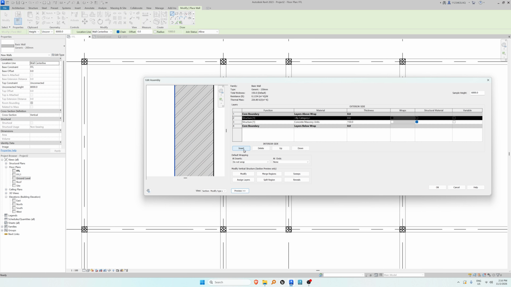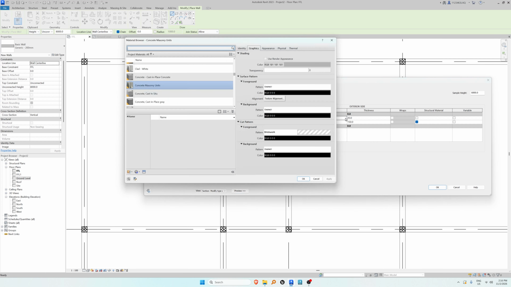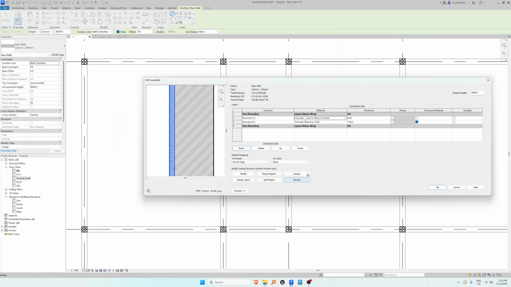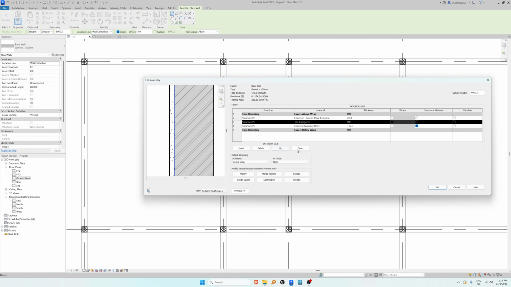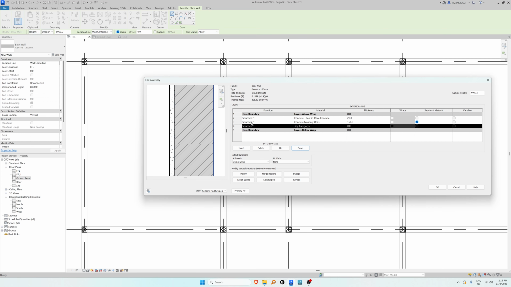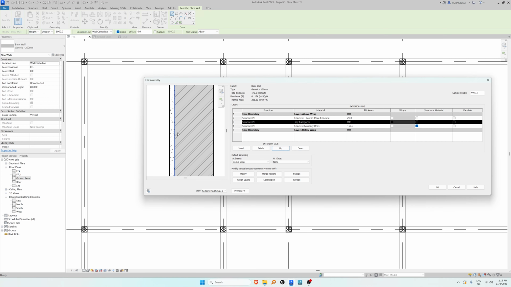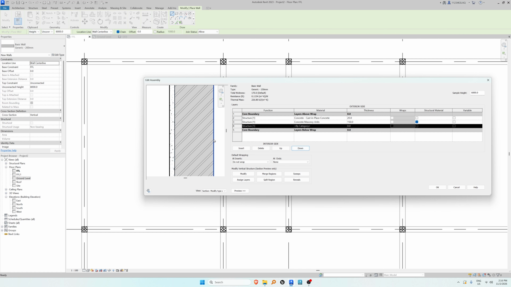So if I insert a new layer, let's say I give it thickness of 200, for example. Here I'm going to change, let's say, the material to concrete, right? For example, just to show you. You can see it shows you the layers that are present in this wall, right? So if I pick the middle one, this one, I click insert, it's going to insert a new one. And when I click down, it goes to the back, right? So if I click up, you can see this line becomes blue, so it's in between this and this. So down, it will go to this side.